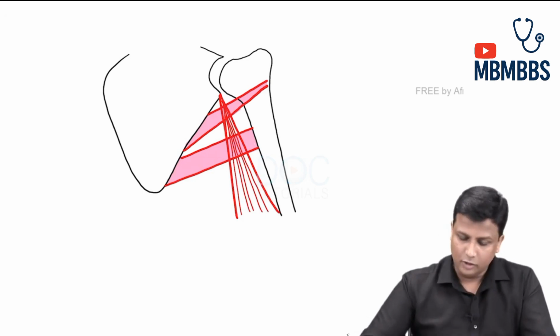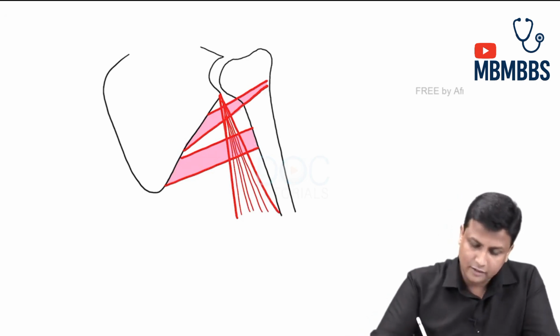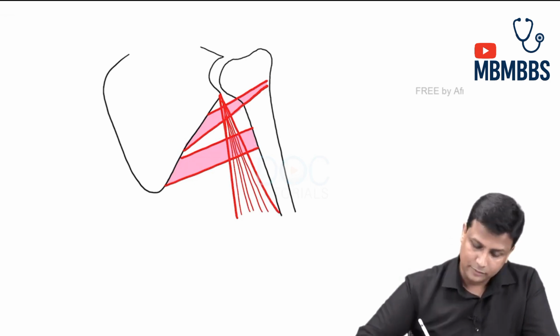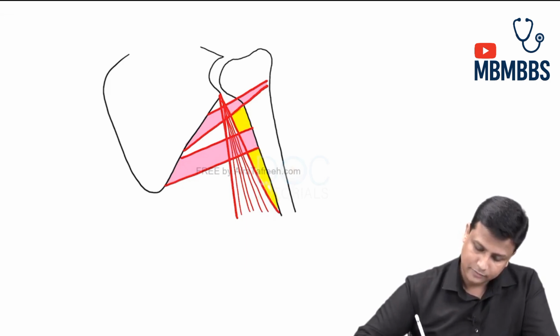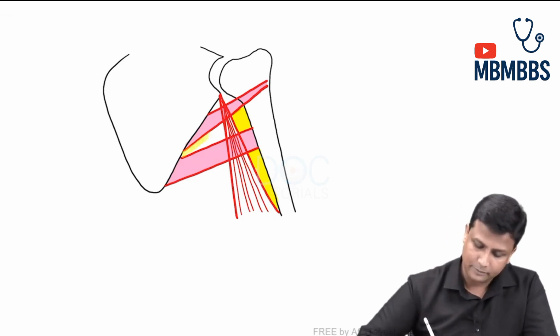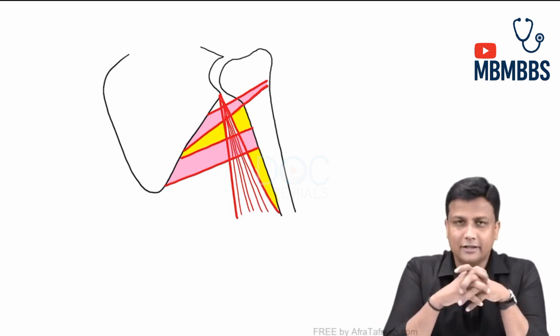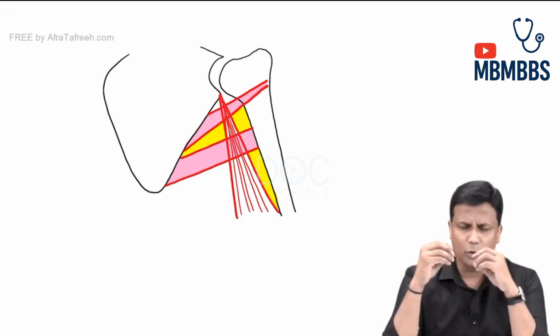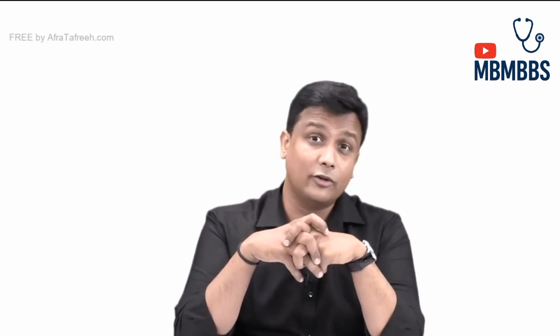Now once you are done with all these muscles over here, guys, you can clearly appreciate the three spaces which are formed between them. So you're able to appreciate here, this will be the quadrangular space, and this below here will be the lower triangular space. The one which is below here will be the lower triangular space, and the one which is above here will be the upper triangular space. And once you draw a diagram here like this, you don't even have to worry about the boundaries. Don't even write down the boundaries. You can just imagine this picture in your mind, and you yourself can write down the boundaries, guys.